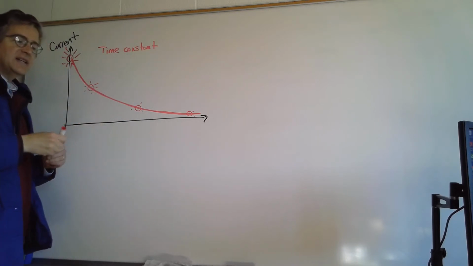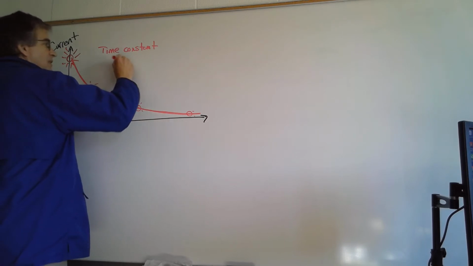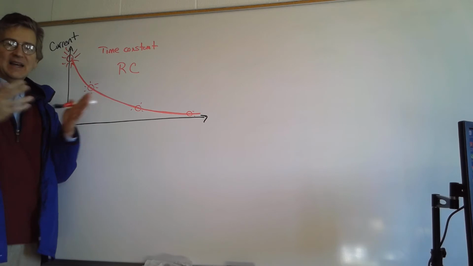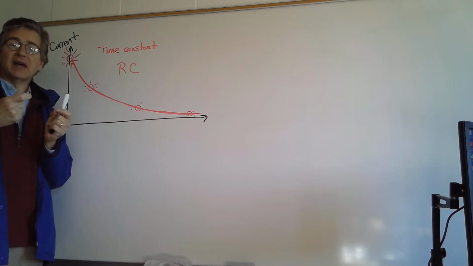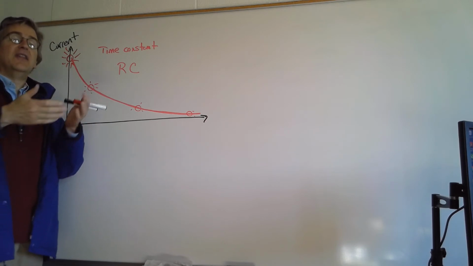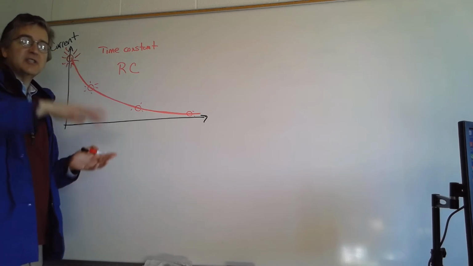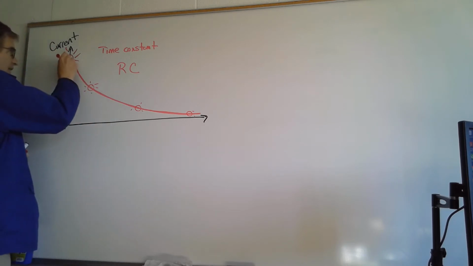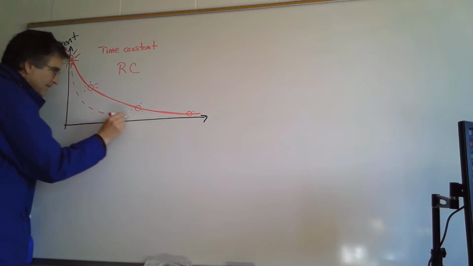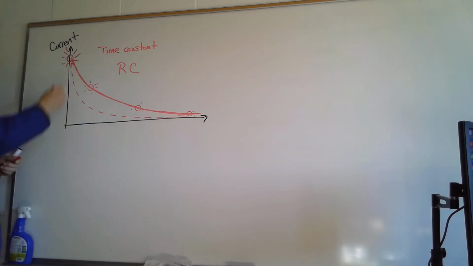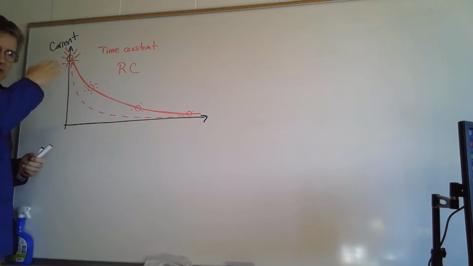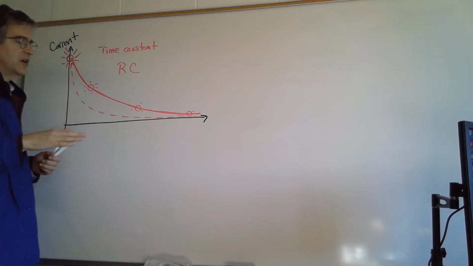Your time constant depends on your resistance and your capacitance. So when I had less resistance, with the two bulbs in parallel, the capacitor charged up faster and discharged faster. So that would be more like that. When I had the two, it was quicker. When I had the single bulb, it took longer to charge and longer to discharge.